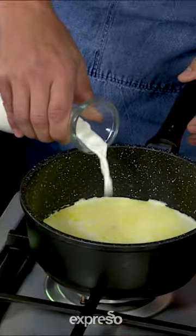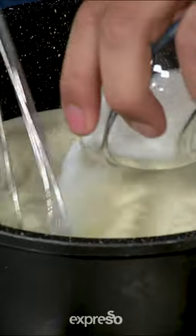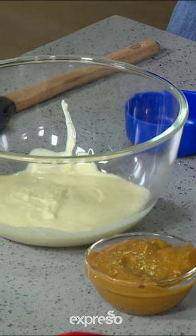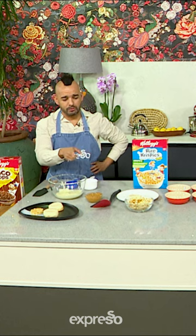We have a cup of milk that's going to go in here, as well as some vanilla — vanilla's important — and a little bit of sugar. You've got some white chocolate and some caramel treat on that side. So do you want to put a caramel treat in the chocolate? That's what I want.